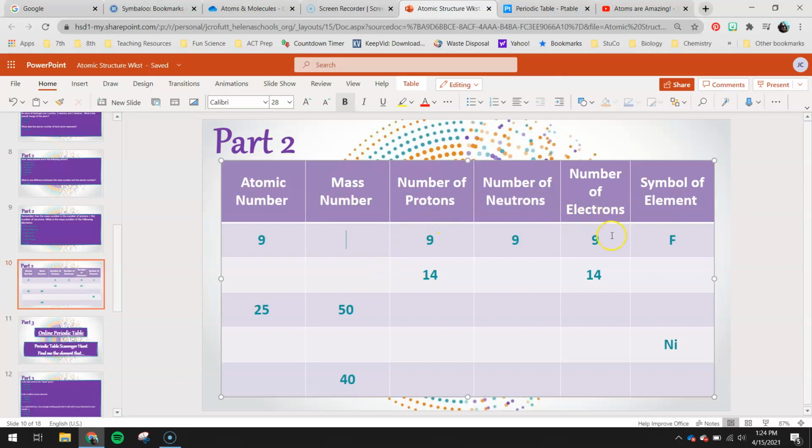Okay, so I'm going to go ahead, delete the information I just added in for you guys. So you guys will use what's given to you guys. For instance, this one tells you the number of protons. You guys should be able to find the atomic number from that. Also the neutrons. If you know the atomic number, you can know the symbol, and then you guys can do the math to figure out the mass number. Okay, so complete that table.